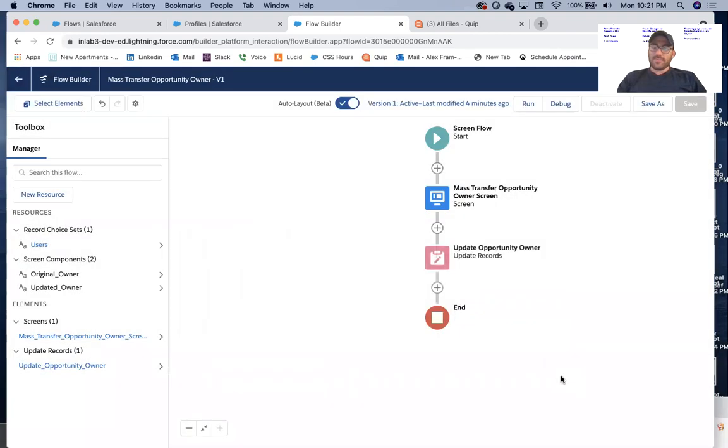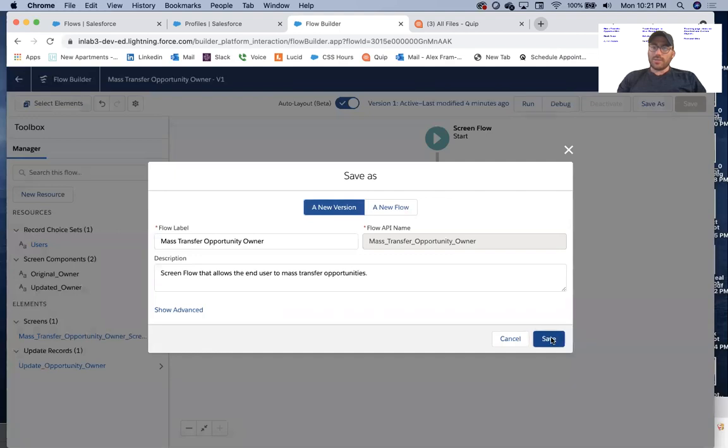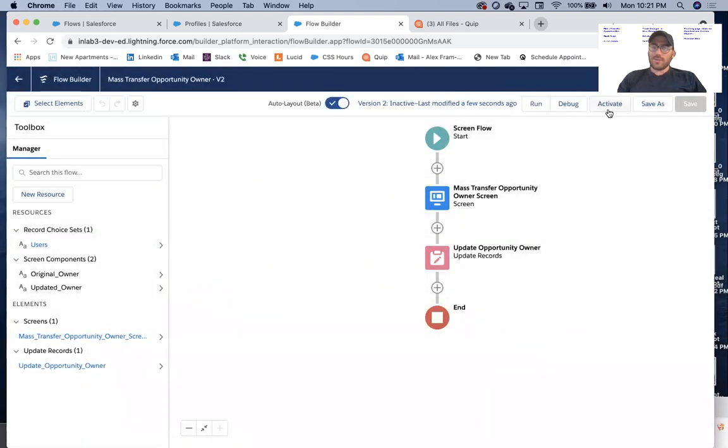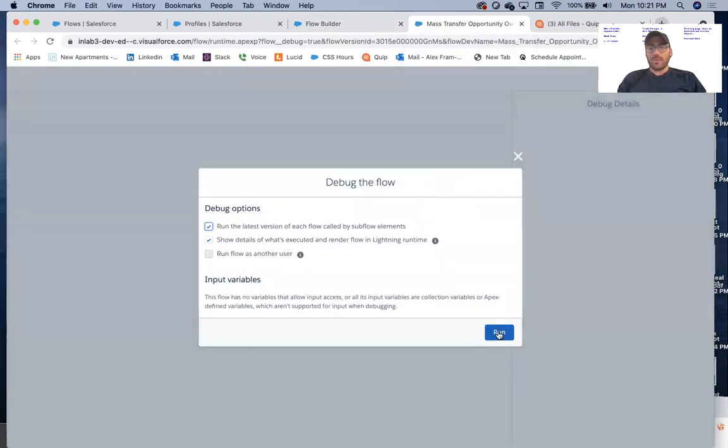Select done. Select save as, save, activate, and that's it. It's that simple. Two elements we need on this screen to do the entire thing. Okay, so just to make sure this is working correctly, we'll click on debug and hit run.